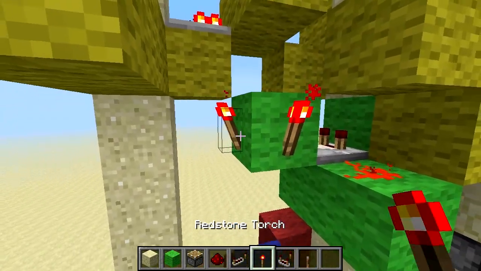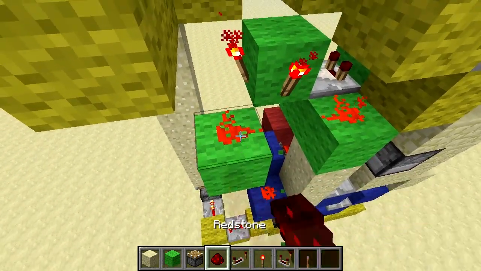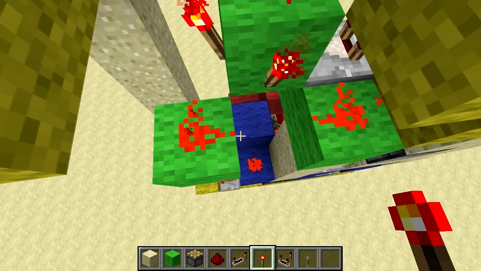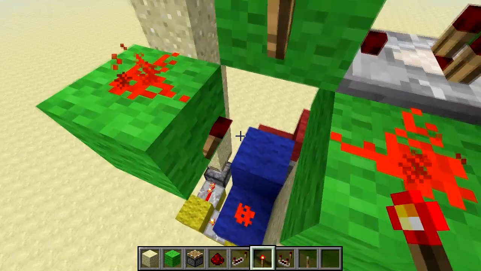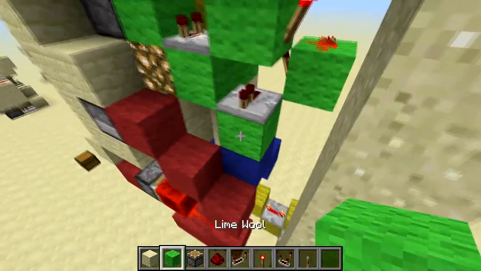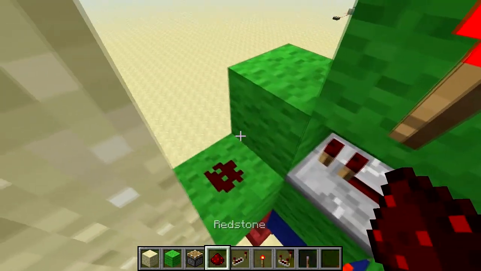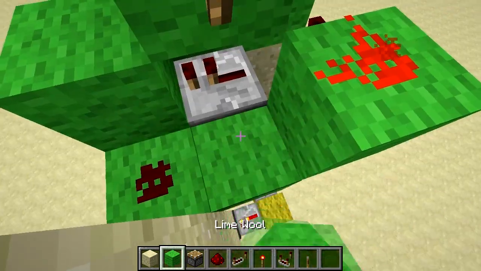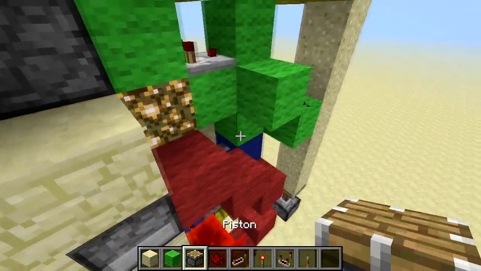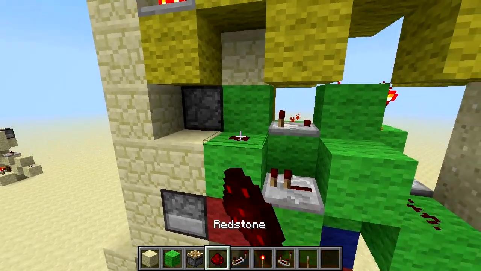Now we have another redstone torch like so right there. This is going to go into a redstone line right there, and this is going to start off our clock. So we have a redstone torch there, which is going to power a repeater. This is going to go back around like so. We have the repeater going into the block, going to redstone dust, and then it will go back into itself again. So from here, all you need to do is connect that up by just doing this.